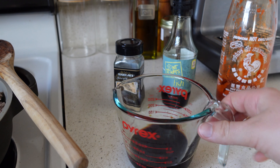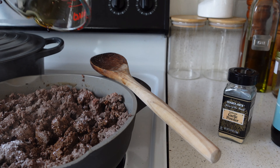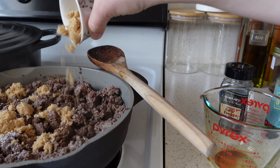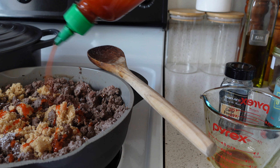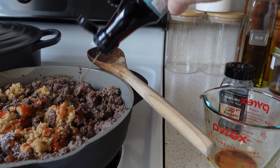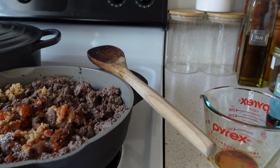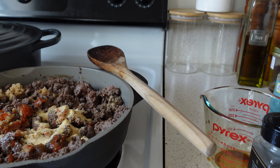Now that our beef is drained, we're going to add our seasonings. I'm doing about a third of a cup of soy sauce, about 50 grams of brown sugar — you can use maple syrup too, that's honestly pretty good — a generous squirt of sriracha, about a tablespoon of fish sauce which is incredibly umami and adds real depth of flavor, and then a generous sprinkle of garlic powder. That was a little more than intended, but it's still going to be great — garlic is fantastic.